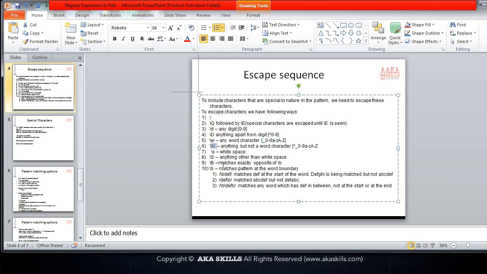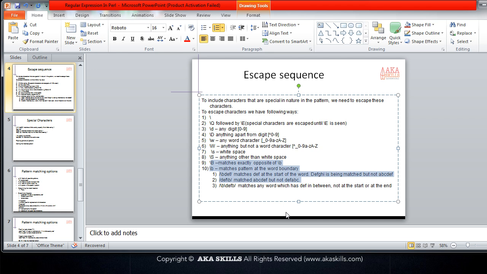To match a white space, you simply use slash s. To match a tab, you simply use slash t. To match anything which is apart from a white space, simply use a capital S. A few of the boundary values we have discussed here is slash b. We'll look into how exactly this boundary value analysis works.